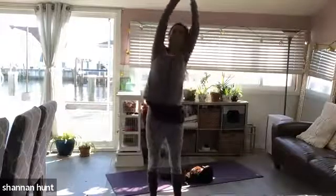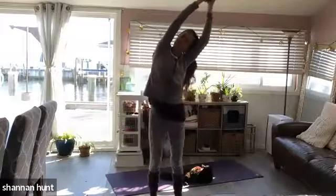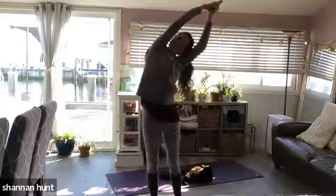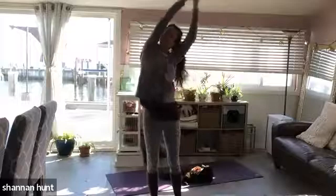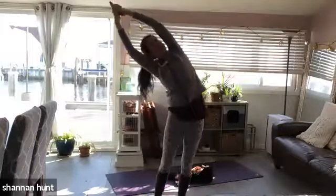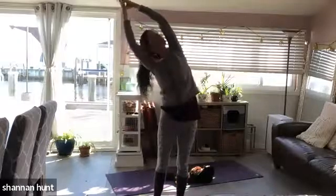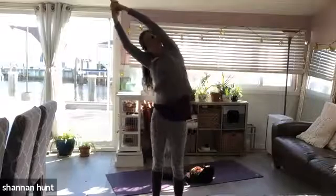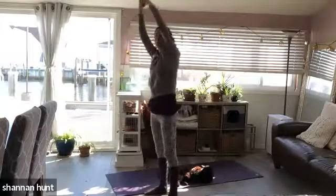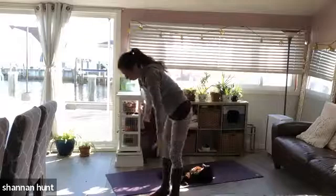As you exhale, take it over to the left side, stretching the whole right side of the body, looking under that right arm, pointing those fingers to the left, pressing the hips to the right. And take it back up through center, and we'll take it over to the other side. So the fingers are pointing to the right, the hips are pressing to the left. You're getting that long stretch on the whole left side of the body as you look under that left arm.